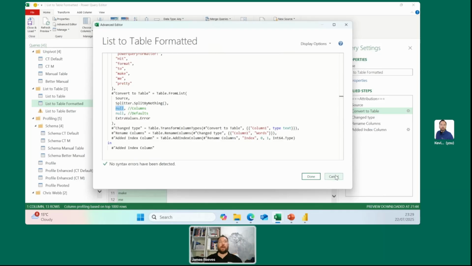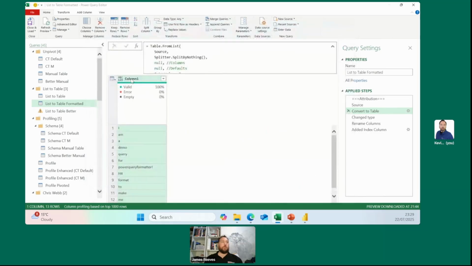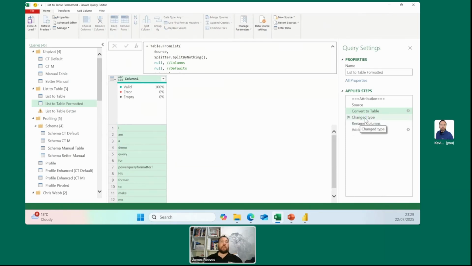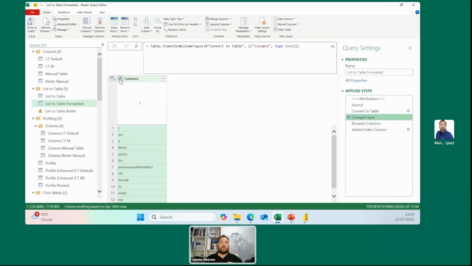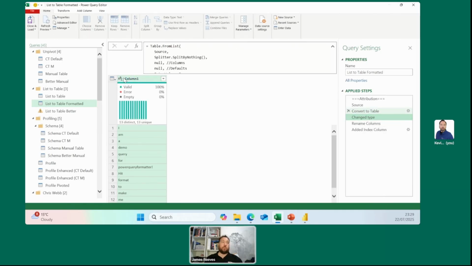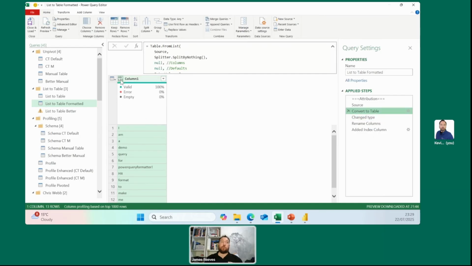And it means it will output the column 1. It's just the default first column gets called column 1. I then have to change the type, because the any type, if you see that ABC123, that is not a good data type because it takes up more space when you're saving the file. It's slower for Power Query to do anything with because it doesn't know what to do with it. Is it text? Is it a number? Is it decimal? Is it binary? What is this file? It just doesn't know when it's an any. So it's a good sign. Sorry, it's a good smell to pick up on.